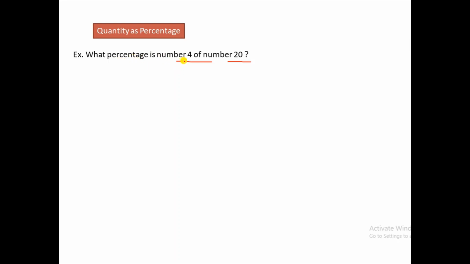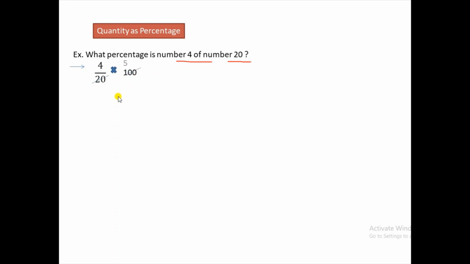Or if I ask in a different format, the question will be like this: I have got 4 marks out of 20. That means how much percent marks have I got? Means 4 out of 20, so what is it out of 100? That is the simple meaning. Okay, so I have got 4 out of 20, but I want it in the form of percentage. So how much out of 100?